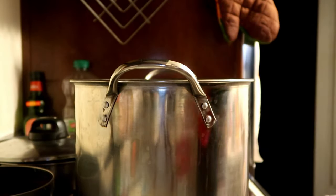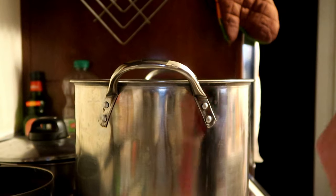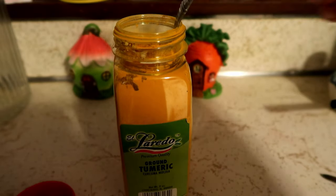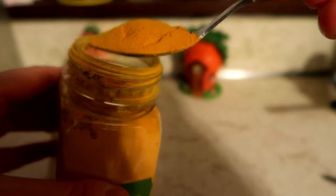The first thing I'll be doing is adding six cups of water into my pot. As you can see, I have filled it up in a big pot. Then I got my scoops of turmeric — I only had a regular spoon so I used what I had. And then I just stirred it in.